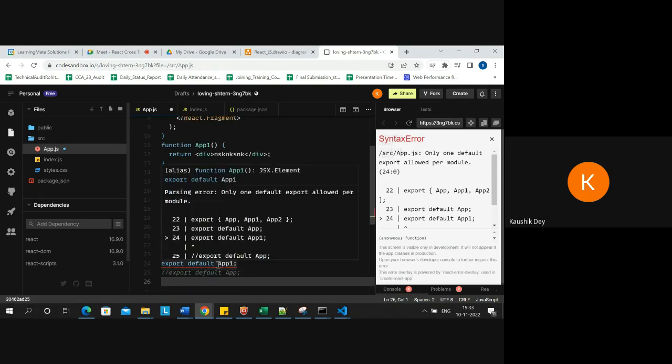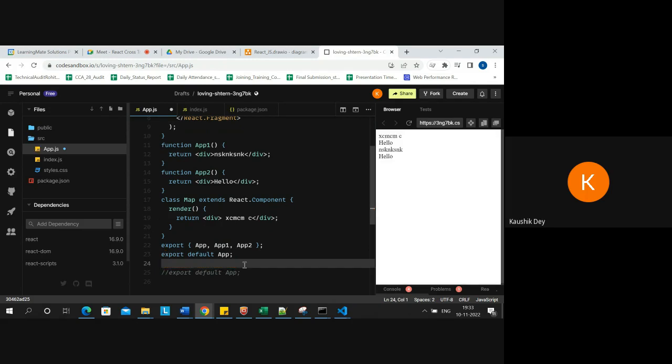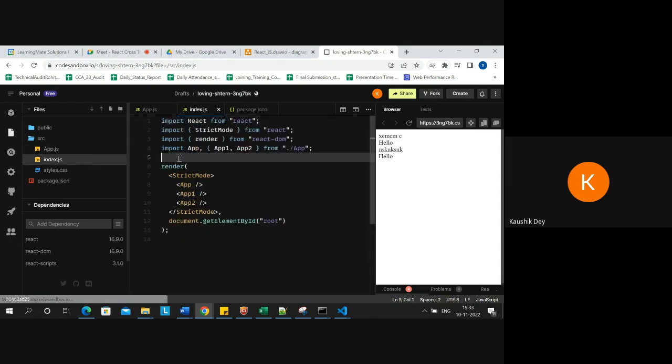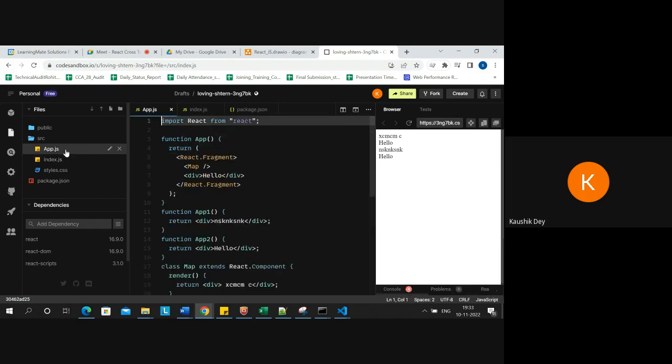You can see only one default export is allowed per module. We cannot add multiple export defaults. Only one export default per module, but export function I can add many. That's not an issue. This app I will add, and this is my default function. This is the normal function that I've exported from app.js.